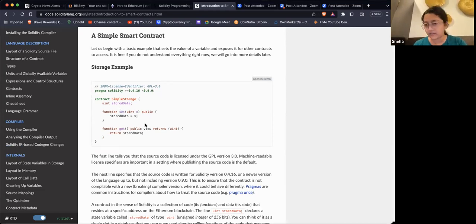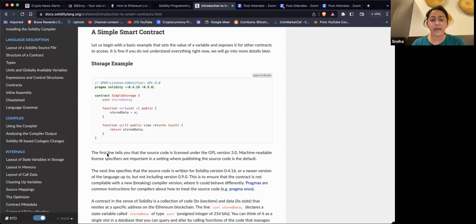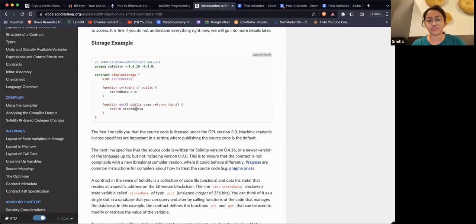Uint again is unsigned integer. That day we saw uint256, which is in terms of the bits. Then public, stored data equals x. They've declared the stored data as a global variable, and then again they're creating this function get with public view returns. Now that day also I said that whenever we are talking about returns, we generally go with view.